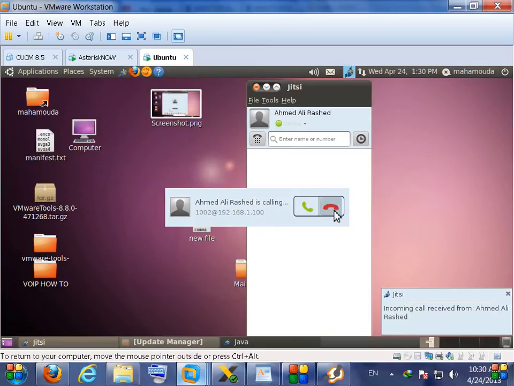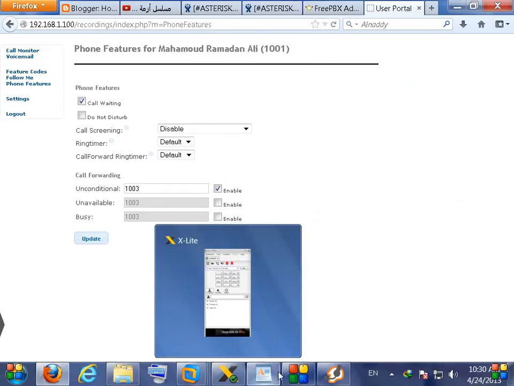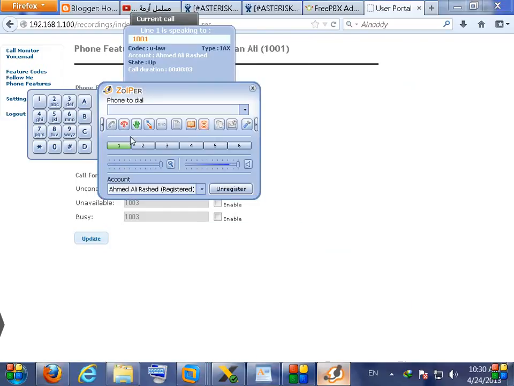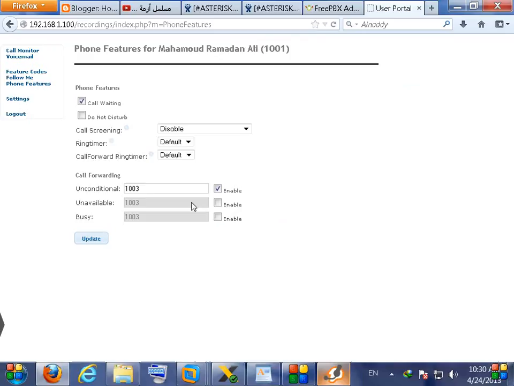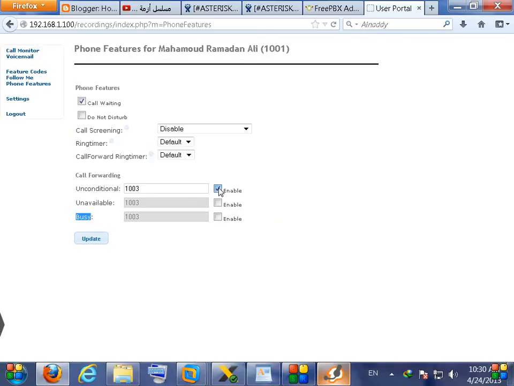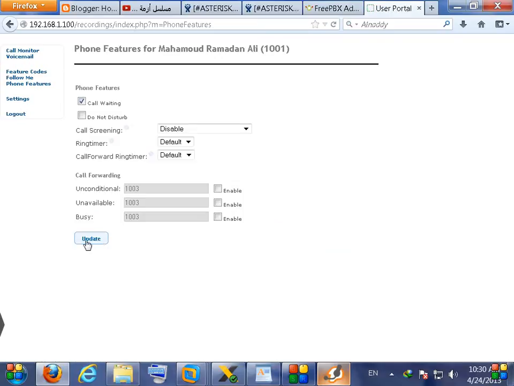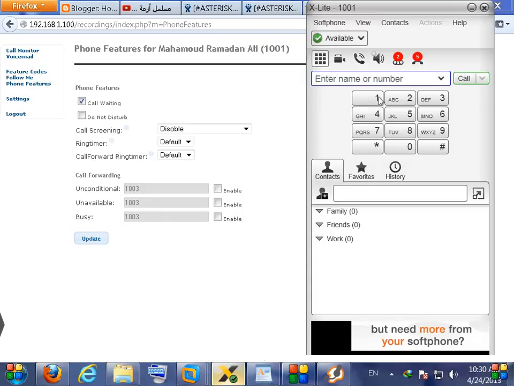Let's hang up. You can also configure call forwarding only when you are unavailable or only when you are busy. Let's disable call forwarding. And now let's show you how to access your voicemail using your phone.